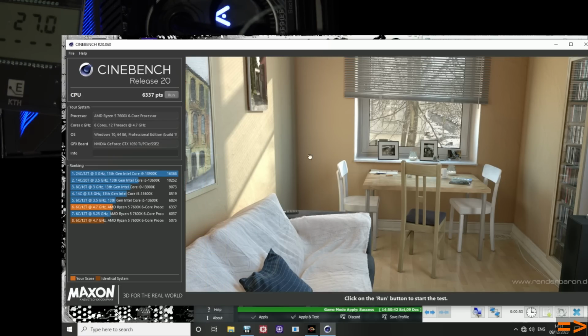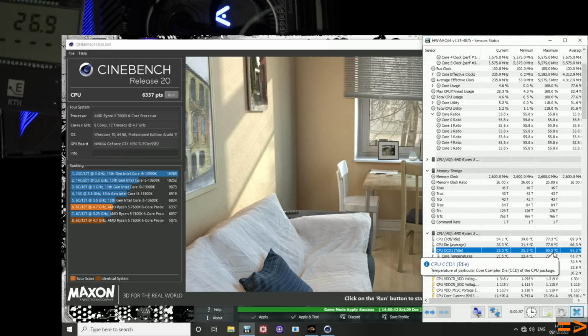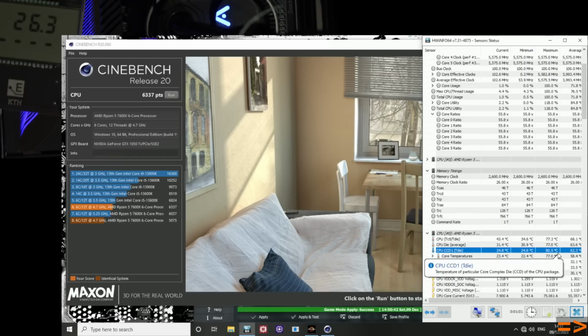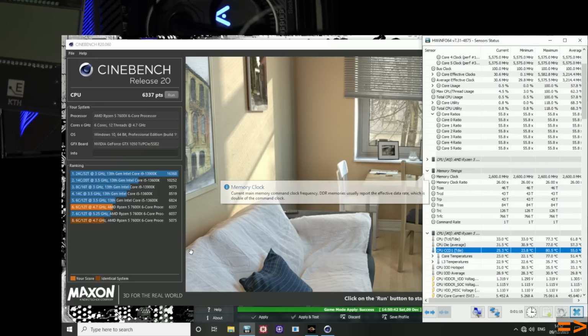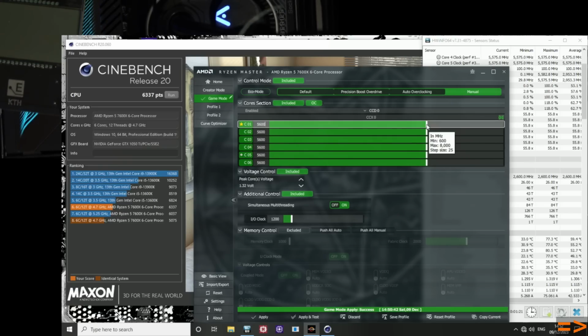We're not even running that hot. It maxed out at 80 degrees. 80! The stock boost algorithm drives the chip to 95 at any opportunity it gets, and the chip isn't even scaling. Okay, so we can do 5.7. Man, okay, maybe I can do 5.6. Please.